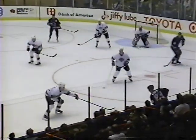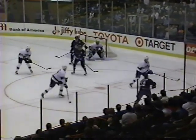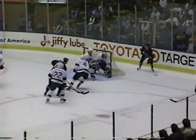Messier drops for Olin. Olin back for Messier, broken up by the Kings, not cleared, kept in. Burry to Olin. Back to Bure, to McGillney, right circle. McGillney holding on, his second game back. Now down low to Linden. Linden plays it right circle to Messier. Messier looking in front. Feeds to McGillney. Forced behind the net. Now to Messier. He's checked. Puck picked up by LaPerriere. Turns and spins while being checked by Linden.